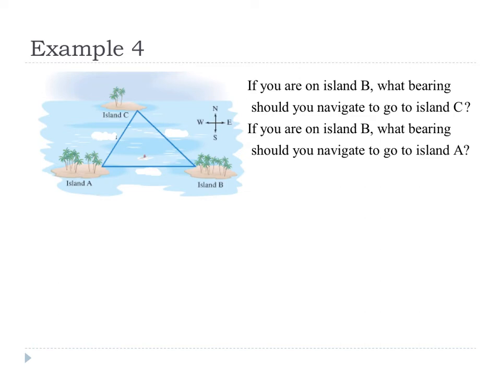So it says if you're on island B, what bearing should you navigate to go to island C? Let's do that one. Don't worry about the second one. So we'll do the first one. Let's say this is 10, this is 12, this is 8. We'll just make up stuff. We have 22.